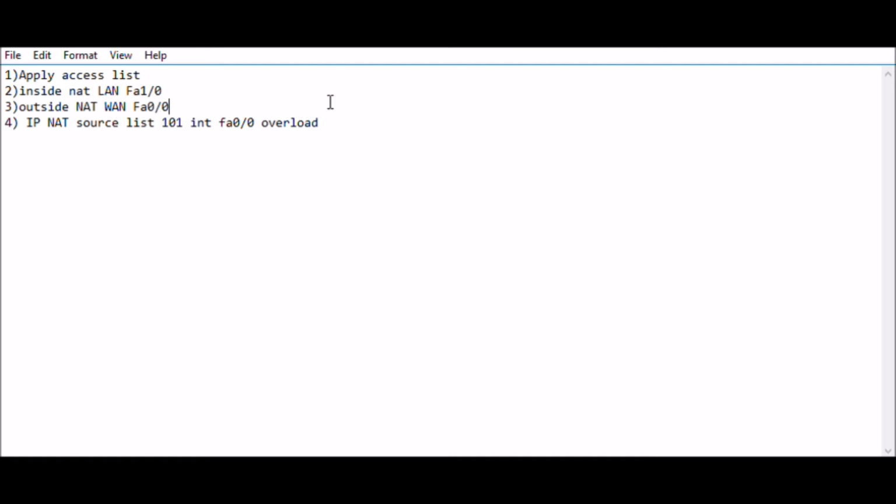Then, just to seal the deal, I used my exact statement at the end, which was verbatim ip nat inside source list. The list will be the access list that we created beforehand. In my case, I numbered it 101. And then I tell it my WAN port, which interface we're NATing outside, or where the actual NAT translation will take place, which is FA0/0. And overload would give us the PAT capability.